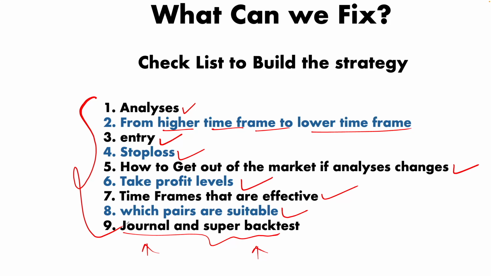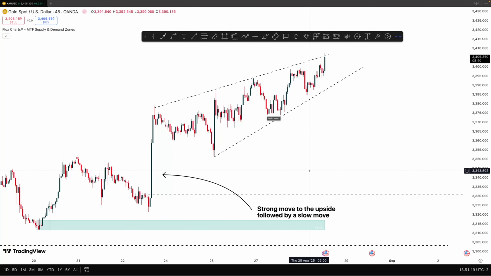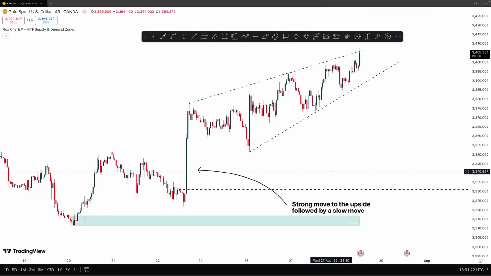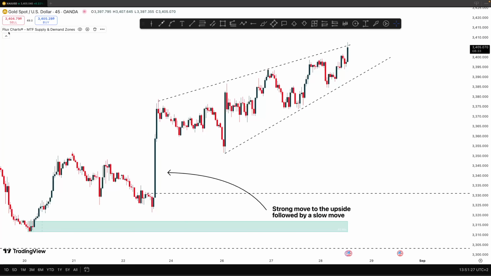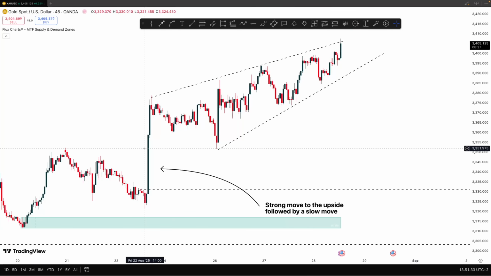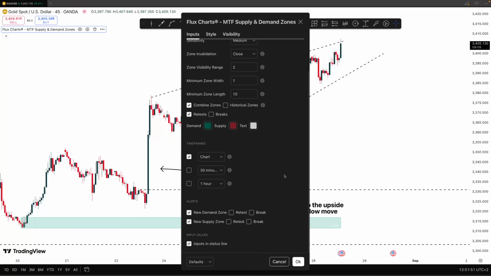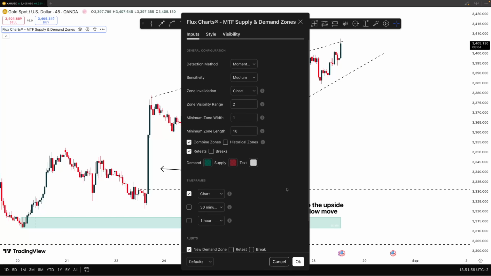So right now let's move on to a real chart and talk about a few examples. For the whole series, or almost the whole series of this strategy, I will be using an indicator from FluxChart. This is a supply and demand zones indicator, and you can clearly see that on the analysis that I posted on Telegram, I said that I need to see price come into these levels here, and even the indicator identified it around this area. If I switch it on and off, it's still there in real time. You can also change some settings. I've been messing around with some settings here, but in the next video I'm going to optimize my settings so that you can try to do the same and follow along.